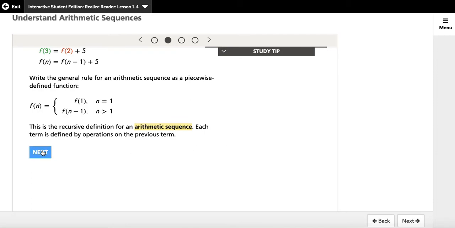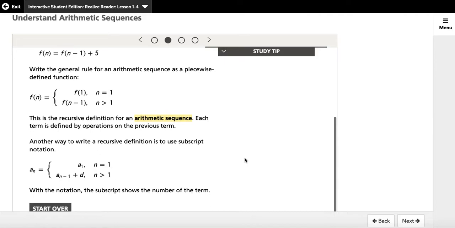More commonly, though, you will see this. A subscript n has two values. It equals a subscript 1 for the first term, and then since everything builds off the first term, we take the previous term and we add the common difference, or we would subtract if the common difference were a negative number. It'd essentially be subtracting every time. So that's what we're going to look for when we write a recursive definition. On the next screen, let's take a look.